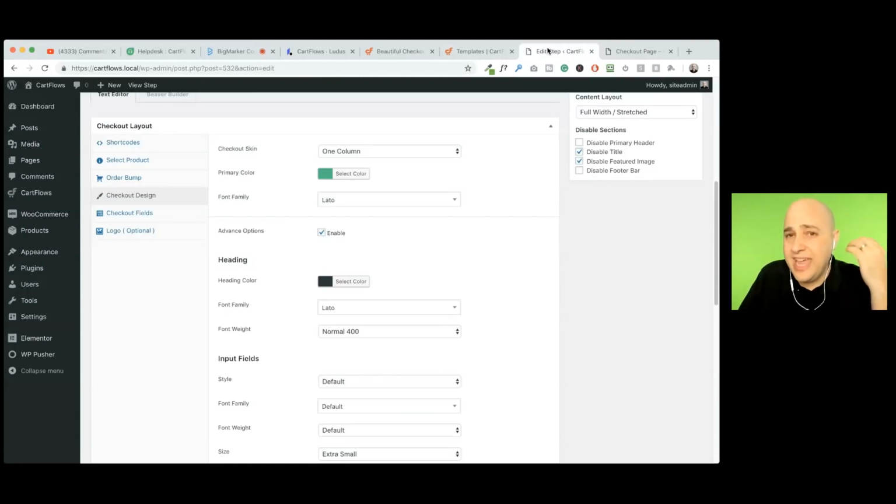We do have a two-step that's already been developed, but we decided not to include it in the release just yet because we wanted to perfect it and add more polish, to give people a great product and a great experience. The two-step is kind of well known, where the first step is maybe your name and your email, and then the next step is to check out. We have that on the way.